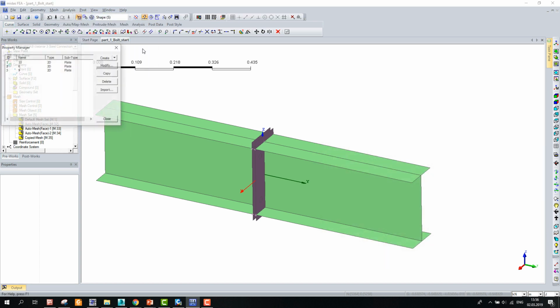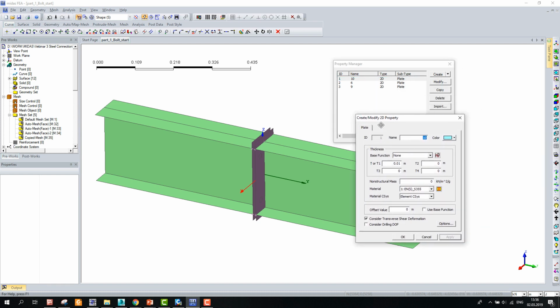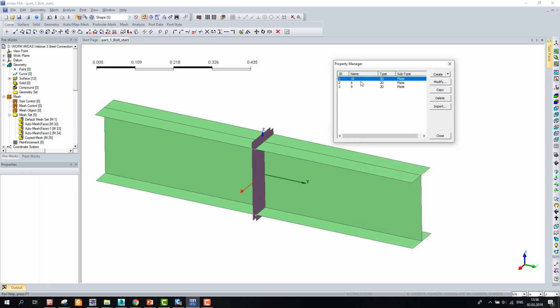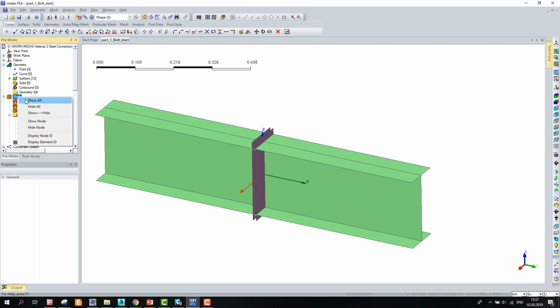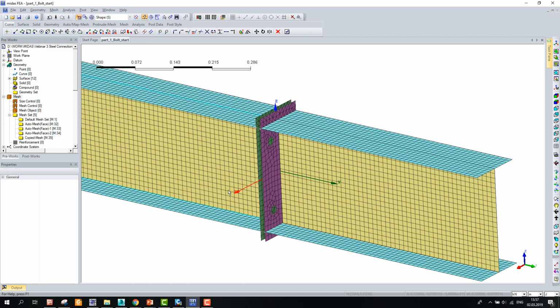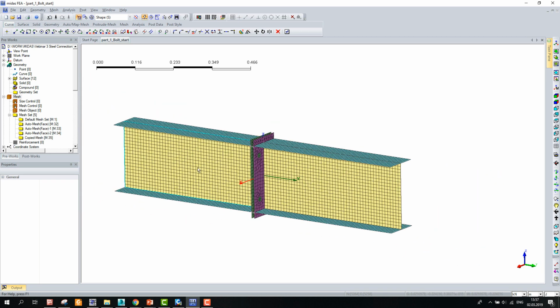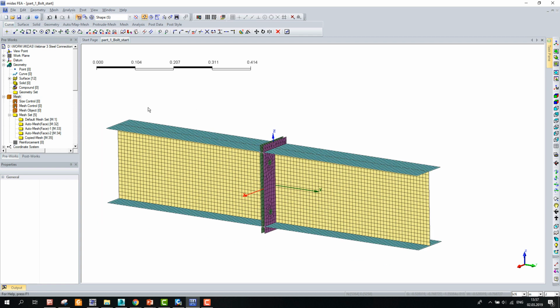And here's the element properties for shell elements. These properties are for flanks, for web, and for plates. And here's a mesh generated for surfaces. So now I'm going to find here in this model bolted connection.